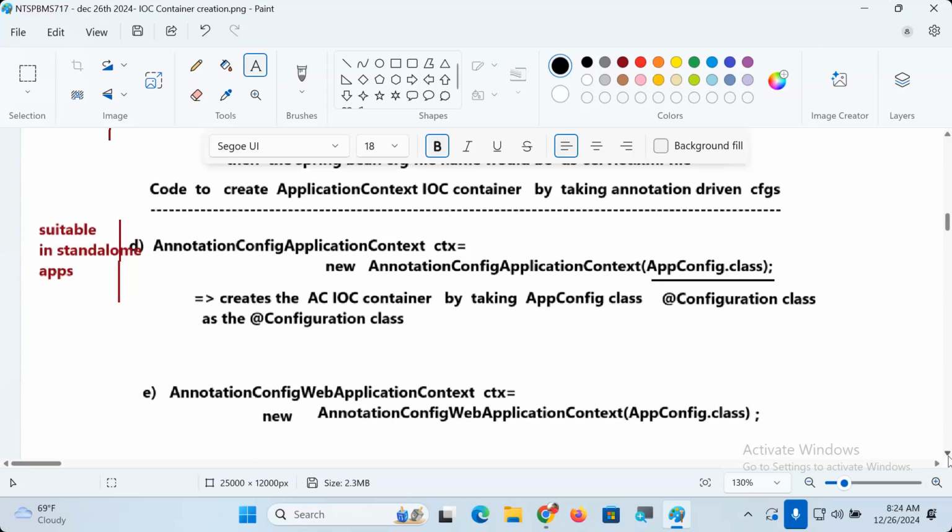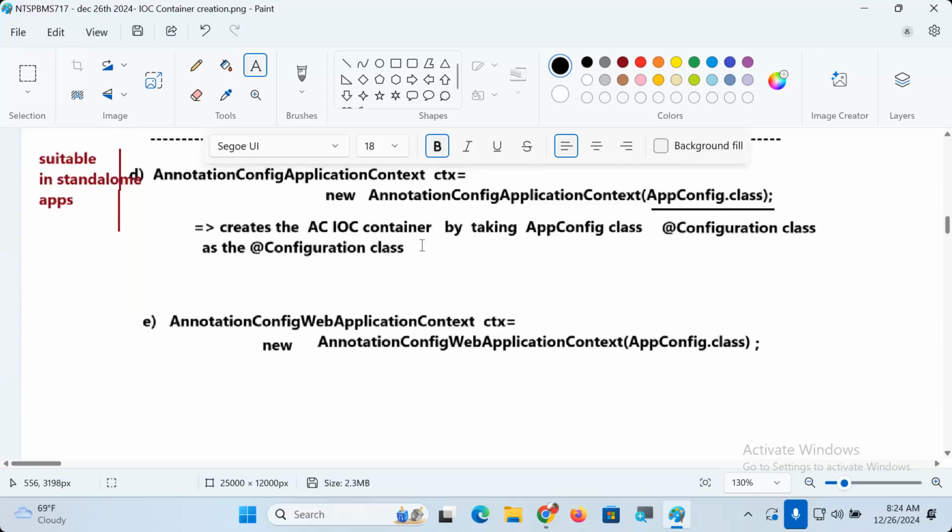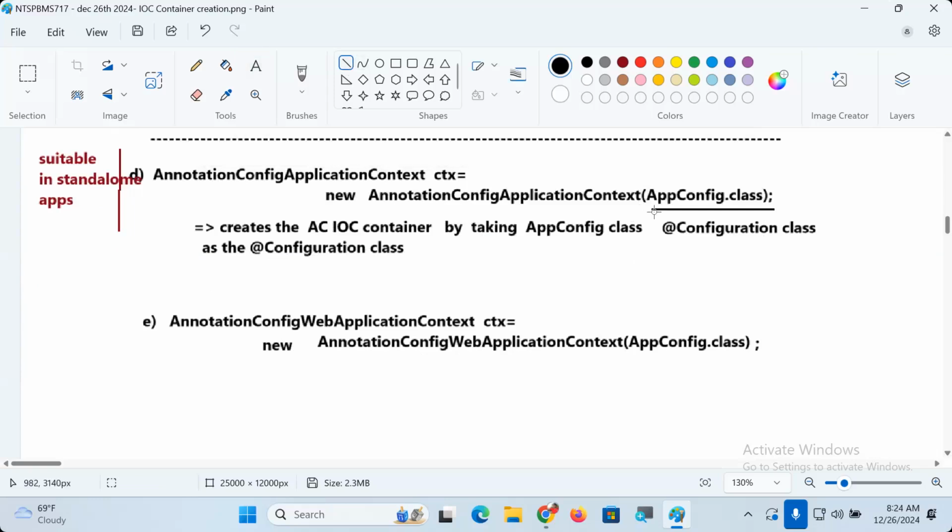Okay, boss. What will it do? It creates the AC IOC container by taking AppConfig class as the configuration class for web application environment. In this process, it internally also starts an embedded Tomcat server.